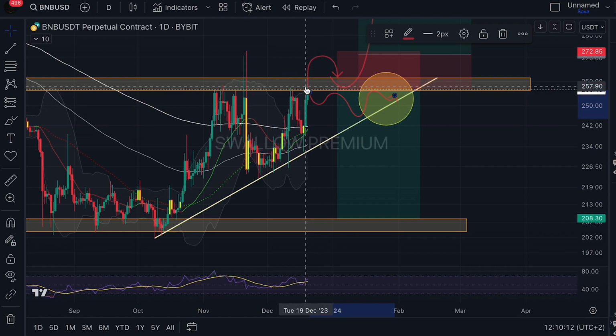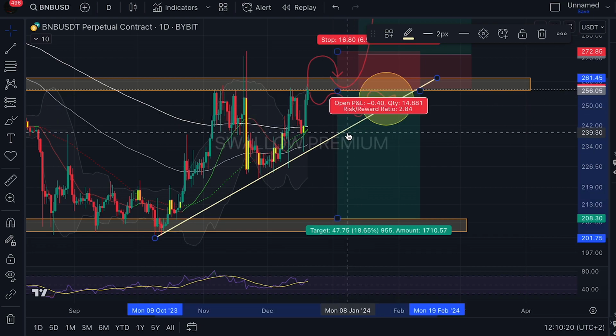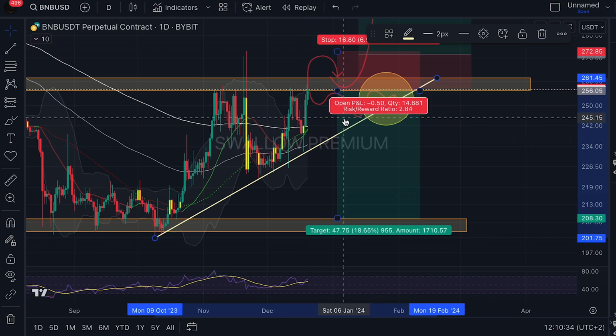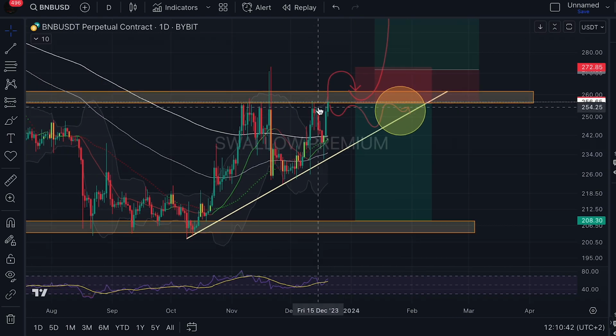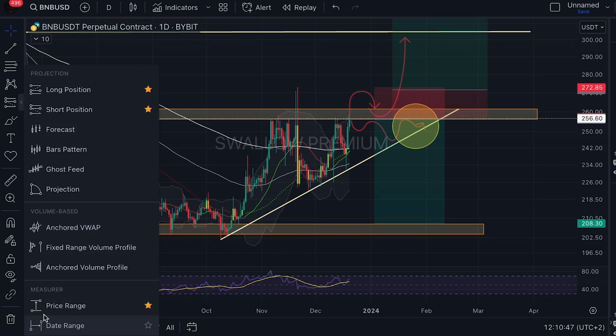If we see a failed attempt to break out, meaning forming a nice fake out, then we will most likely break also this trend line here, as it's not as strong as we would hope it to be, but upon going to the lower zones here, we will most likely break both 200 EMA, the middle line of Bollinger Bands, and also the 100 EMA as well, which should be near this zone here. So it would be a pretty strong support zone, but after having a nice rejection near this major resistance zone, historically looking, we have had some pretty nice rejections happening.